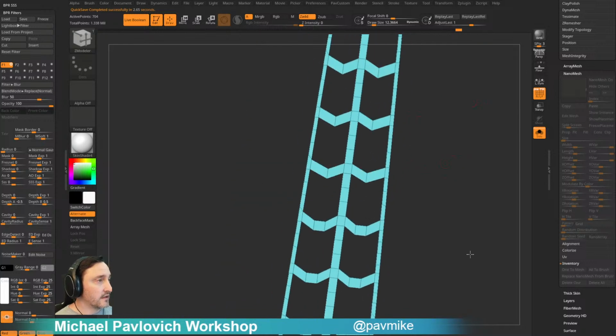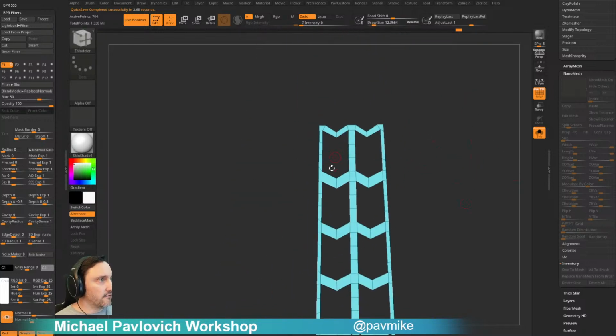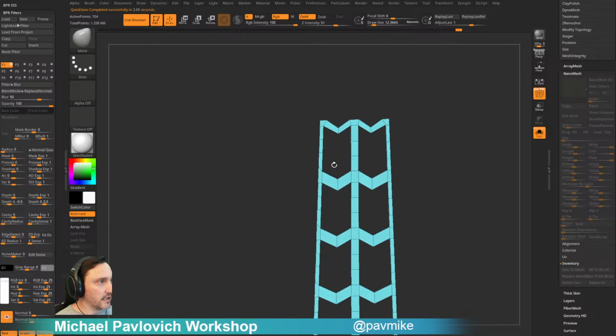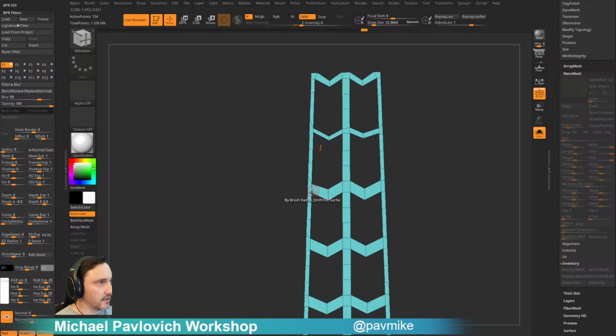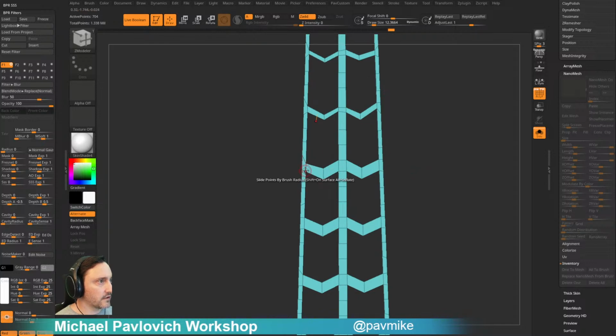File's getting heavy. Then before I leave, let's go through here. Let's just slide. I'm just going to slide to the middle here just to kind of thin these things up. And I can always inflate later on, once I make this a solid mesh and not just planes, obviously. I'm just sliding to the middle, and then I can go through and manually adjust those knots.